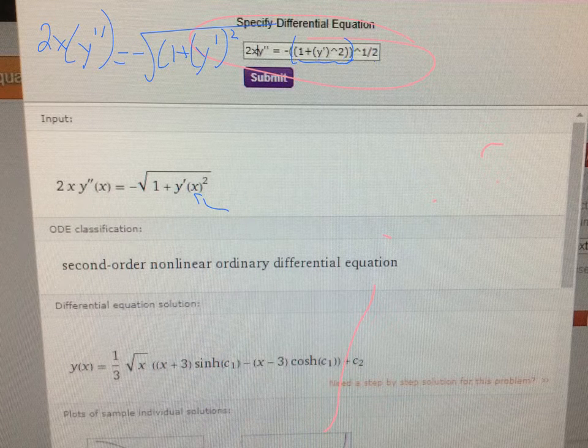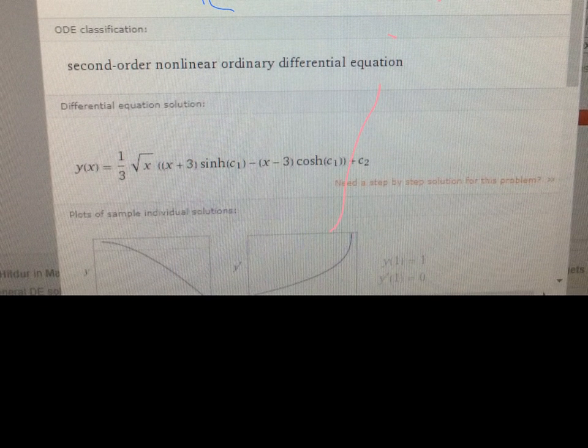It took the square root, and it's got the 1 plus the derivative, but it's got it times an x squared in there, and I don't know where that came from. I don't know how to tell it differently, but if you play around with it, you may be able to convince it that you don't want an x there. You want the squared on the derivative function, on the y prime. If you can do that, then it looks to me like it's going to spit out the right answer.